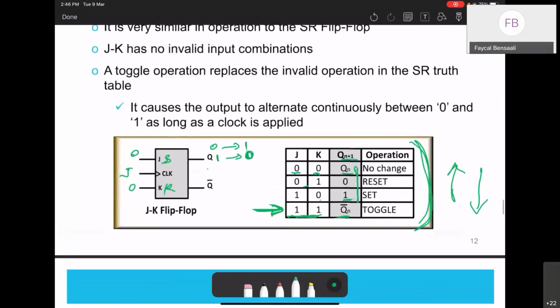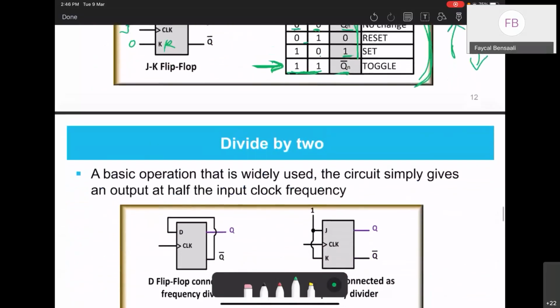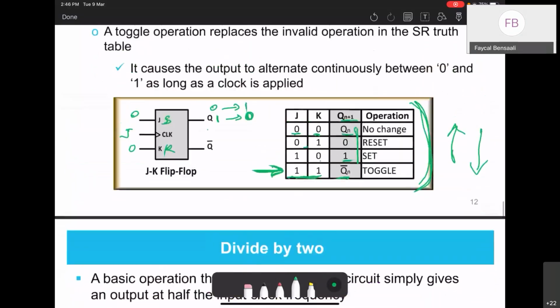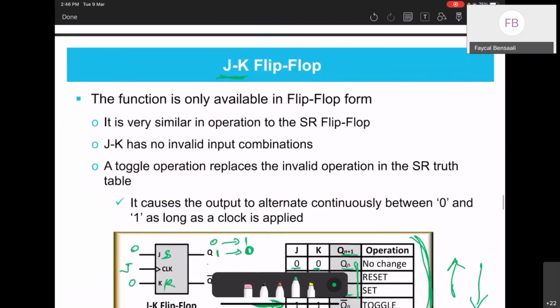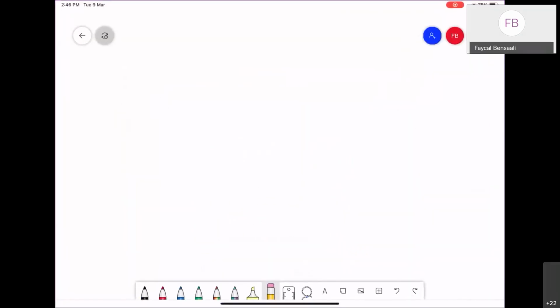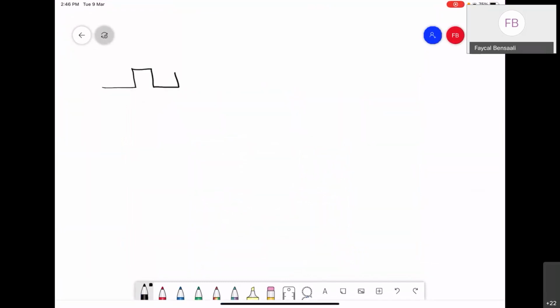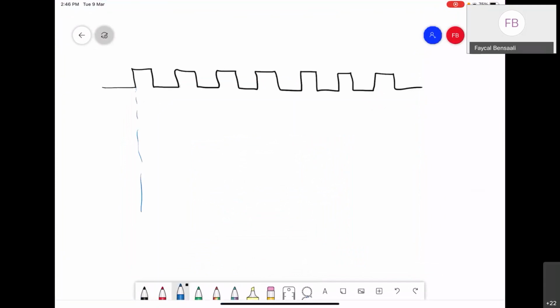Right, let me give you an example with the JK before I show you how to use those components in simple circuits. I think I didn't put an example here, so I'll do it on the whiteboard. Let's say that I have a clock signal, and we will work with the rising edges. So let me highlight the rising edges here. Those are the rising edges. Of course, what we do now will apply to falling edges, and it will apply as well to pulse trigger.